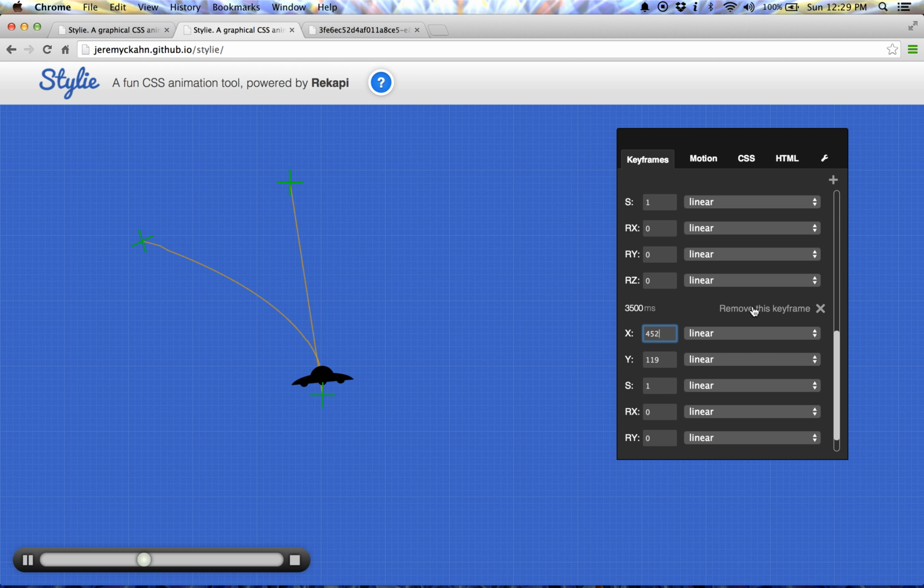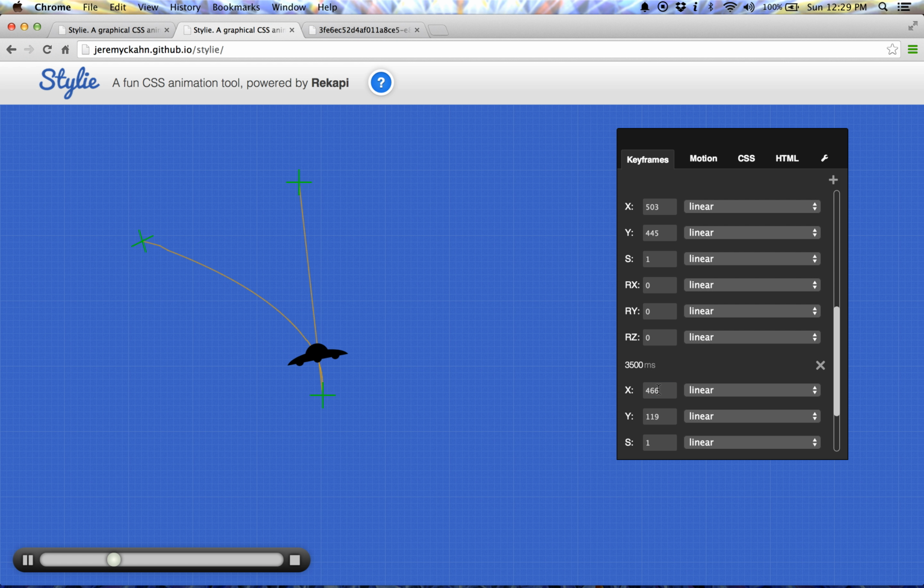Oh no, I'm scrolling the number pad. There we go. So what I meant to do is to get this at 503. So I'm going to type that in again. Good. Now he's going to go up, but we want to make this a little bit more stylish. So we're going to actually have it disappear.